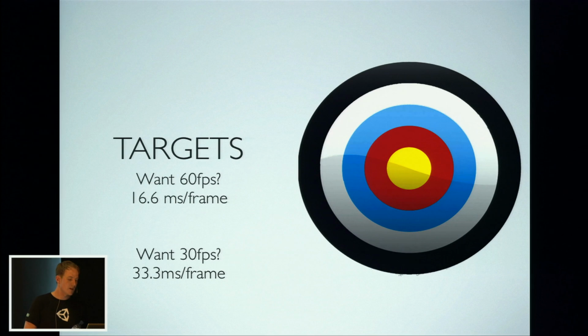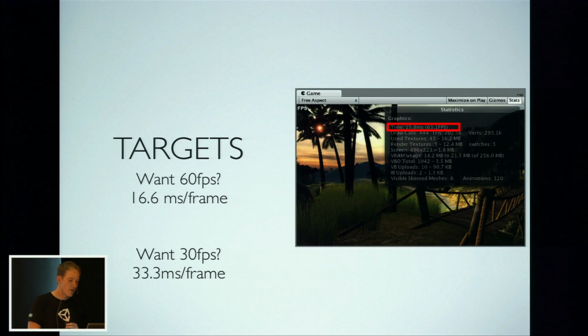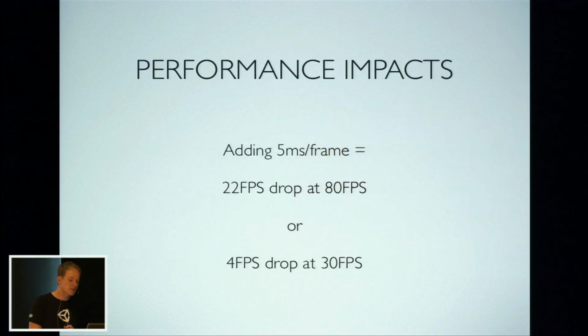So 16.6 milliseconds is the time it takes to render a frame. That includes all the script execution and the rendering and everything like that. That's the speed your game needs to run at behind the scenes for you to achieve 60 frames a second. But for 30 frames, it's obviously 33.3. But if you think about targeting these, the more you add into your game, there's less of a ceiling that you can hit. So there's just a little example of where that's shown in the basic Unity profiler.